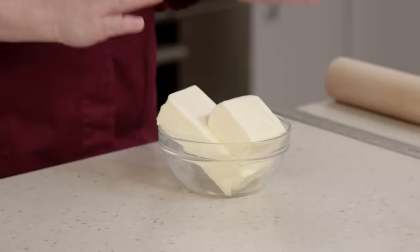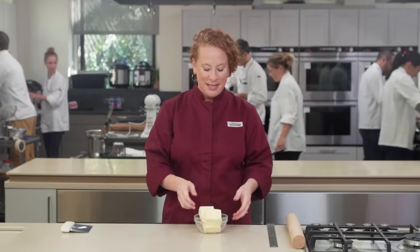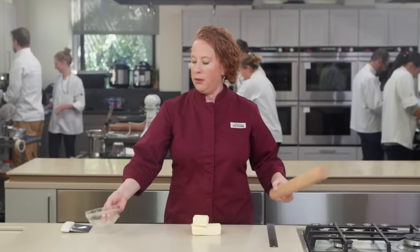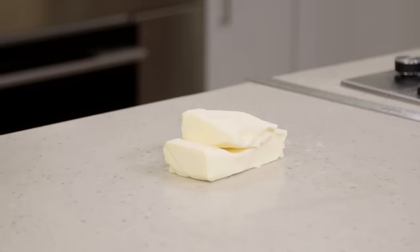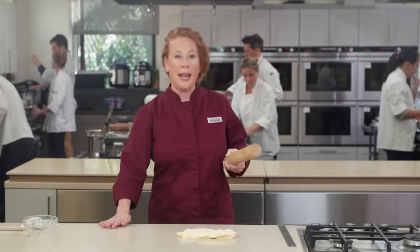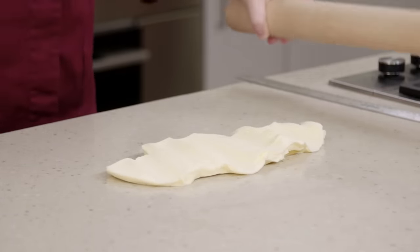Okay, so while the dough is chilling, let's turn our attention to the rest of that butter. Remember, this is 12 ounces or 24 tablespoons of European style butter. So place the chilled butter directly on the counter, and now beat it with a rolling pin until the butter is just pliable, but not warm. There we go. And again, you don't want it totally softened at this point. All right, that looks great.